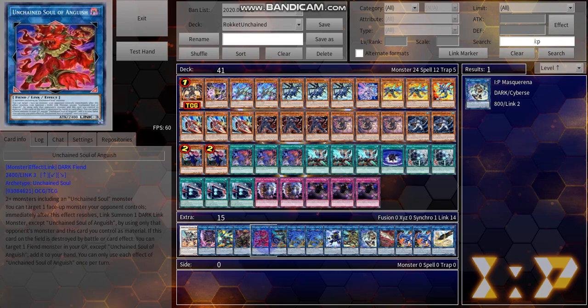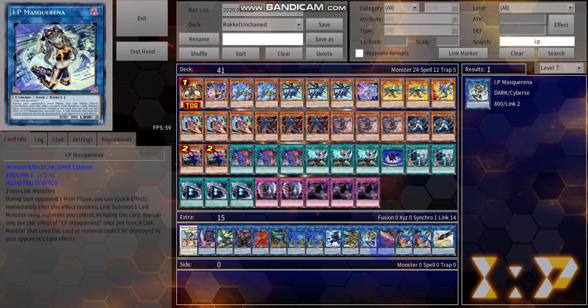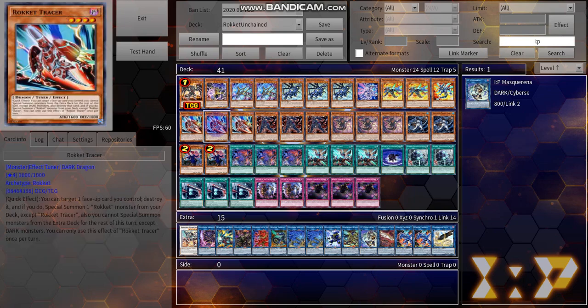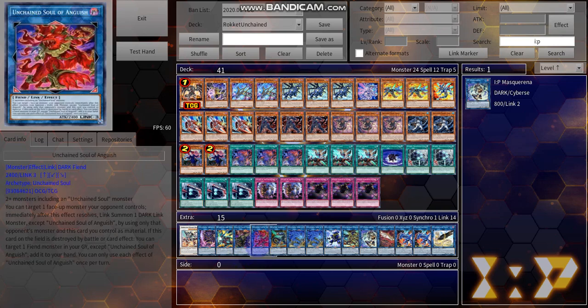1 Saryuja, it's really great with the Dragon Link stuff. The only real problem I have with this is that Rocket Tracer locks you into dark monsters, so Saryuja isn't really the greatest card on earth, but super great nonetheless.